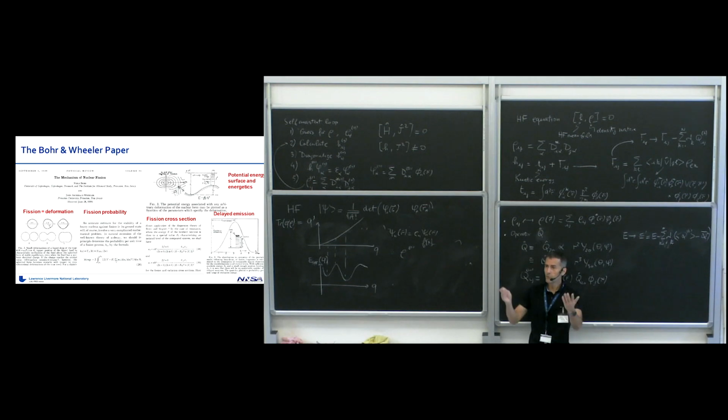Absolutely. If you do a Hartree-Fock calculation in lead 208, for example, or oxygen 16, you can start with a deformation, but you're going to find the lowest minimum, which is actually spherical because it's a closed shell. It's going to be spherical no matter what. But if you take any random nucleus, then you'll get whatever that nucleus is in its ground state. Yes?